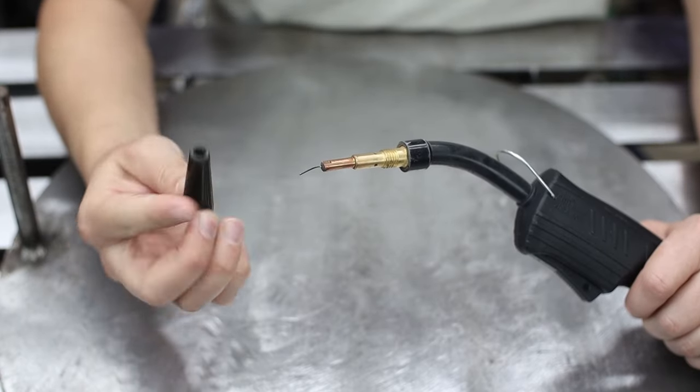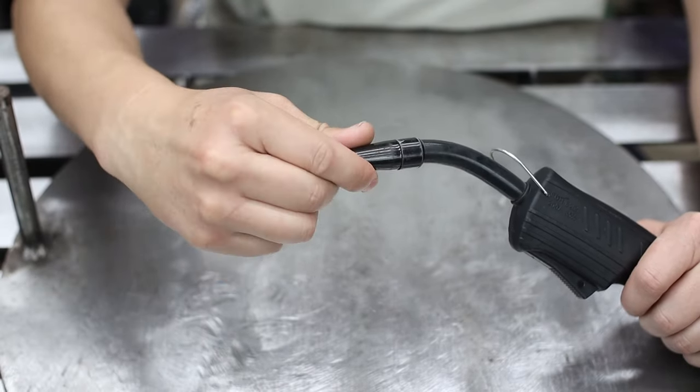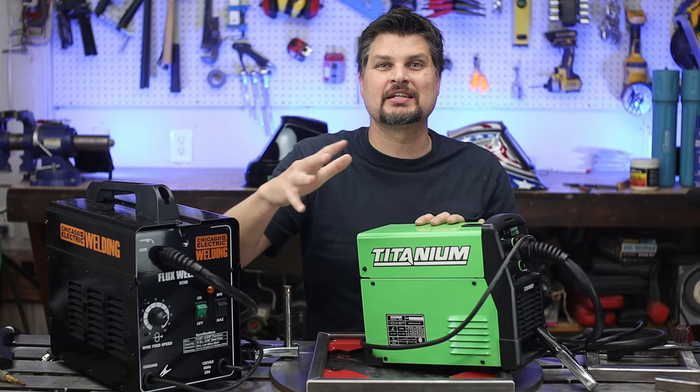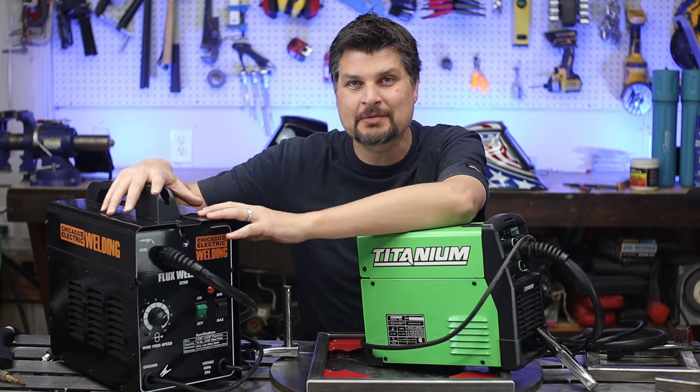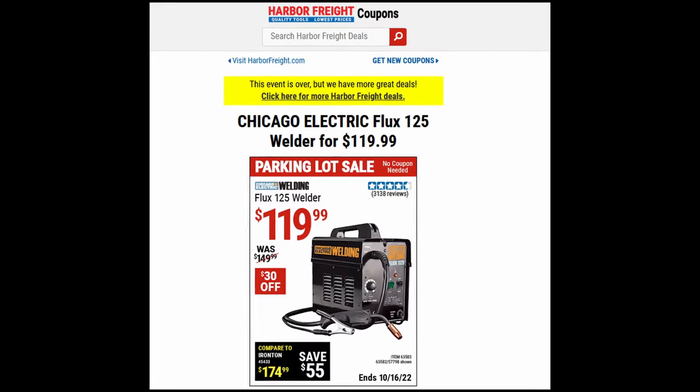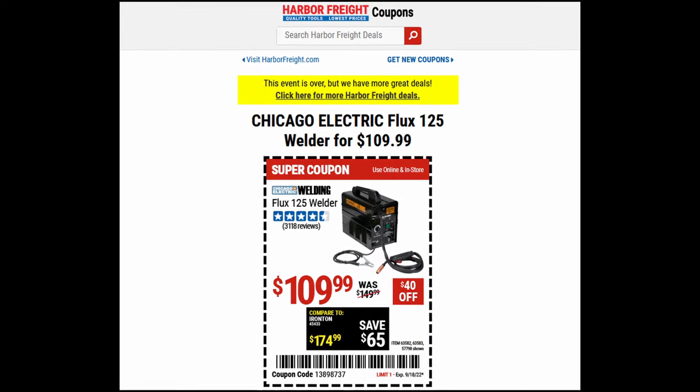Side note, the titanium flux core nozzle does fit on the Chicago Electric 125. No, this isn't going to be a comparison, but a while ago I told you to skip the Chicago Electric and go with the 125. That's mostly because the cheapest you'd ever see this for is 120 or 110.